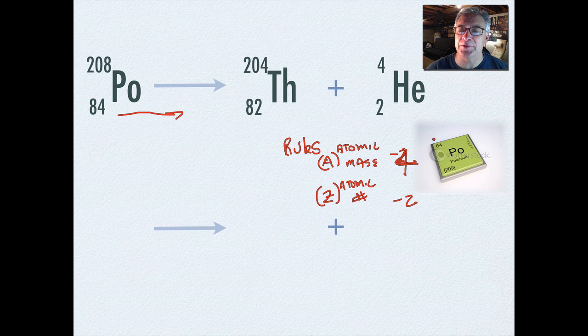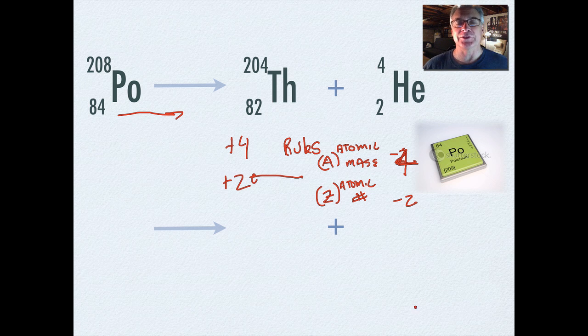For the atomic number, it's a minus 2, and that's referred to as Z. Why do they get A and Z? Probably just because this was A, that is Z, I guess. But anyway, what you need to do is when you're going in this direction, in other words it's losing a particle, you subtract it. If you're going in this direction, you're going to be adding it. So if we're going in this direction, use the same rule but add 4 or add 2. That's a whole lot easier than trying to keep track of all the protons and neutrons.